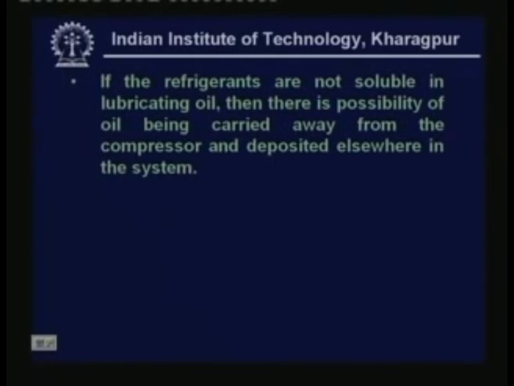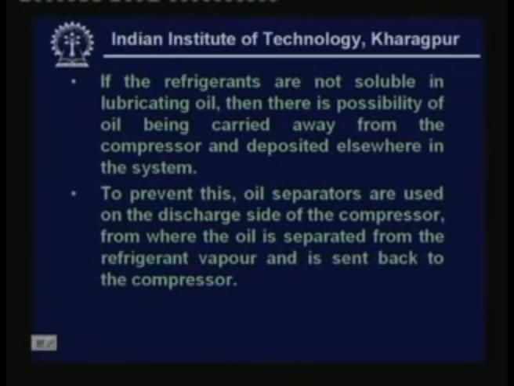If the refrigerants are not soluble in lubricating oil, then there is a possibility of oil being carried away from the compressor and deposited elsewhere in the system. This is another important problem. If the refrigerant is not soluble, then oil will be carried out of the compressor. So in such cases, we have to use what is known as an oil separator on the discharge side of the compressor, from where the oil is separated and sent back to the compressor.